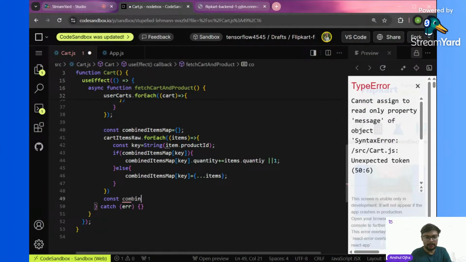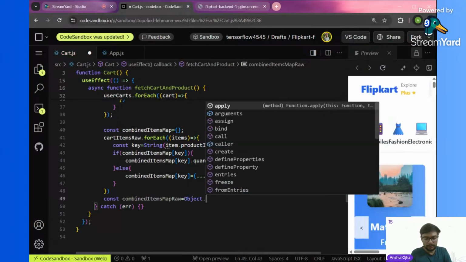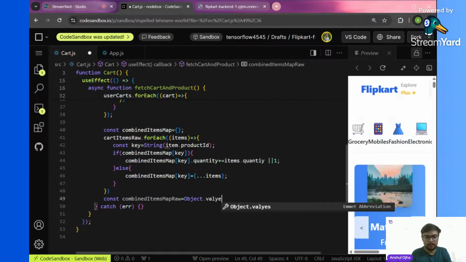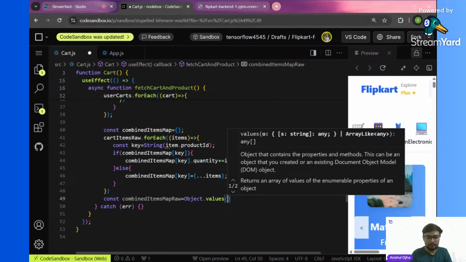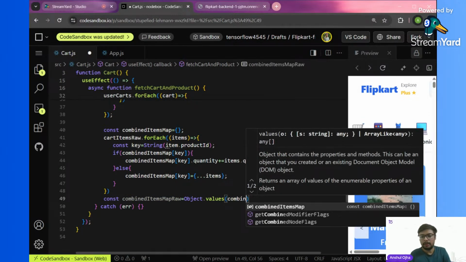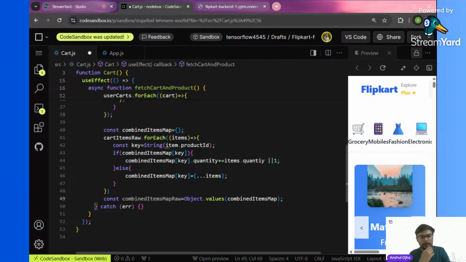We'll keep my value in combinedItemMapRaw, which is equal to Object.values of combinedItemMap. Fine. So I got my combinedItemMapRaw.